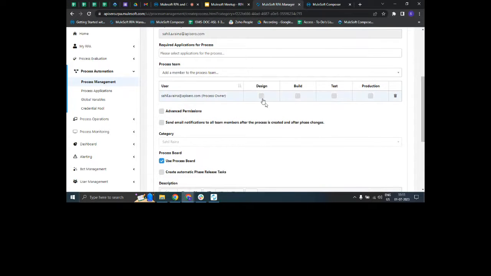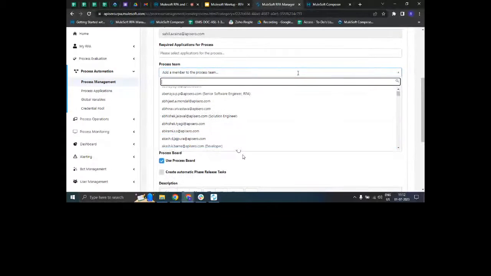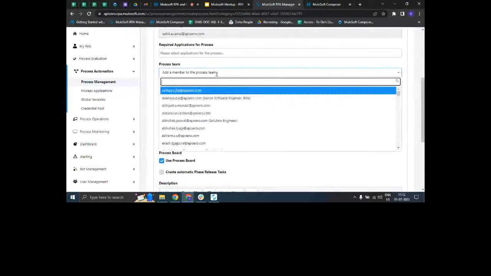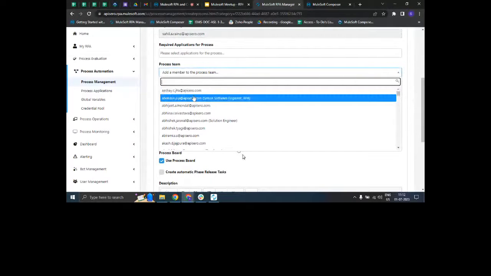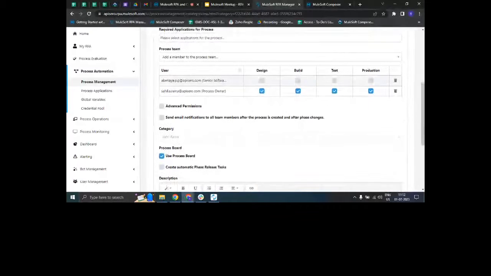And it will ask you to assign permissions for the process that you are about to create. You can add new members of your team for this process. And the members that you are going to add for this process, only those members will have access to this. So let me give you an example. If I were to add Abhinaya, you will see an individual section created here, and you can very carefully filter out the accesses that you want to provide to your team members.